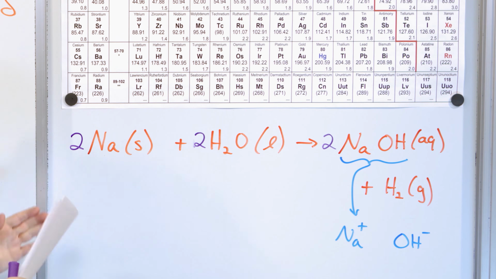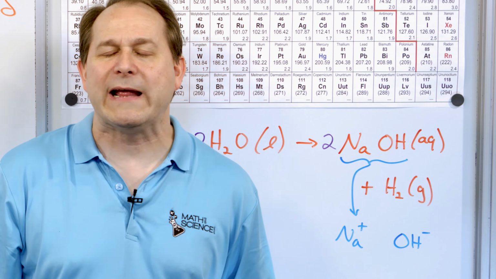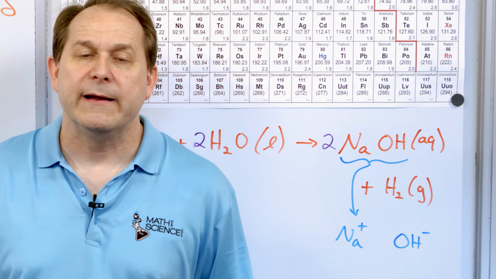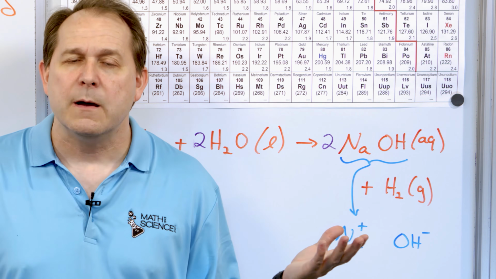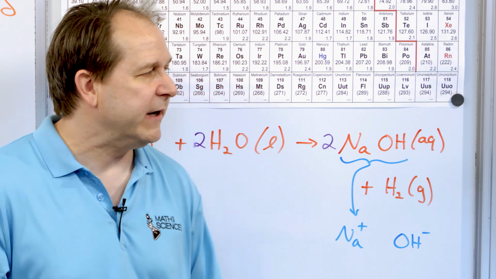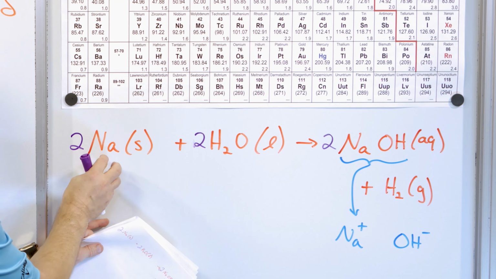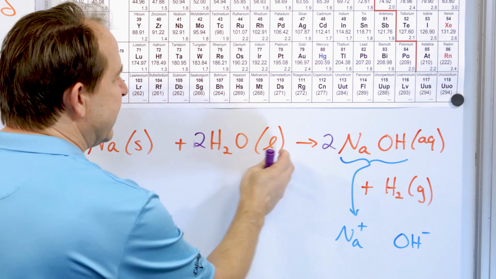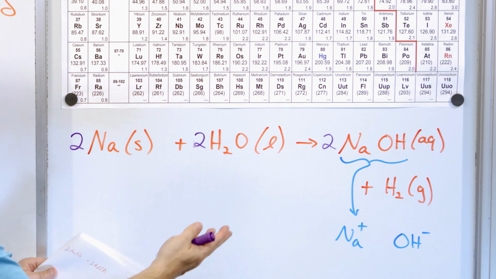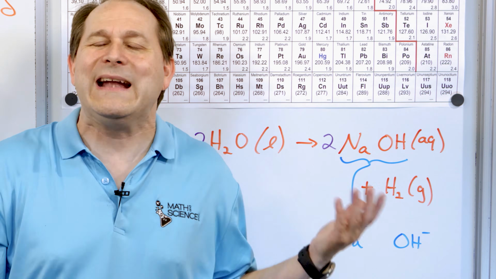So this is what you would read if you just Google it, what happens to sodium and water. And this is a reaction that you would see. But it hides the beauty of what's going on. You don't talk at all about the electrons. What you're taught is that the sodium combines with this, and it makes the gas, and it makes the hydroxide, the sodium hydroxide, but you have no idea why that happens.